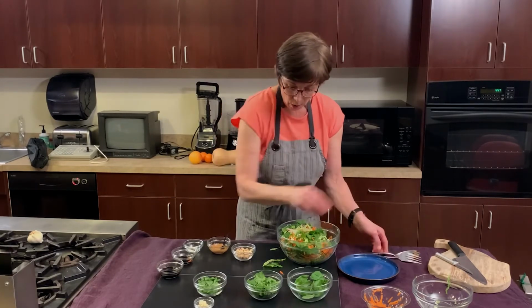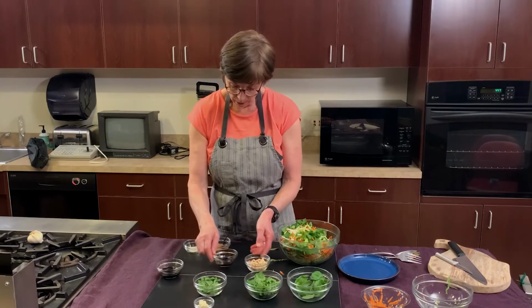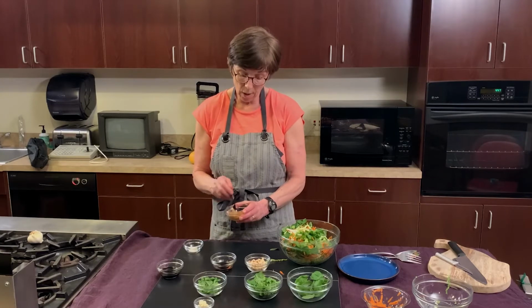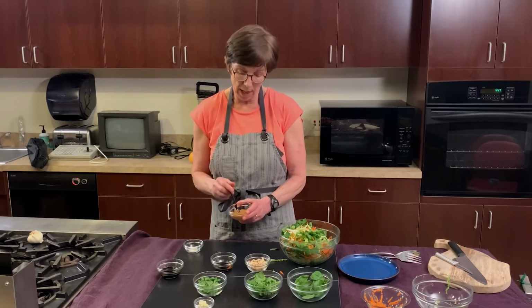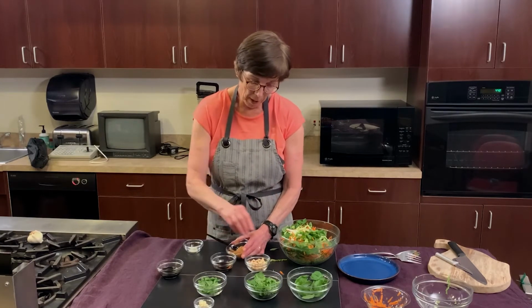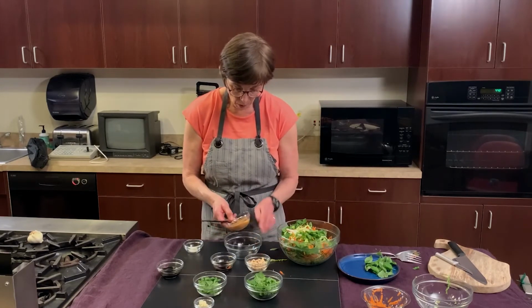Okay, so we'll just throw it in. This dressing is one of my favorites. We have some peanut butter, which is a nice earthy taste, has a little bit of salt. I use the natural peanut butter, and we're just going to pop this in a bowl.